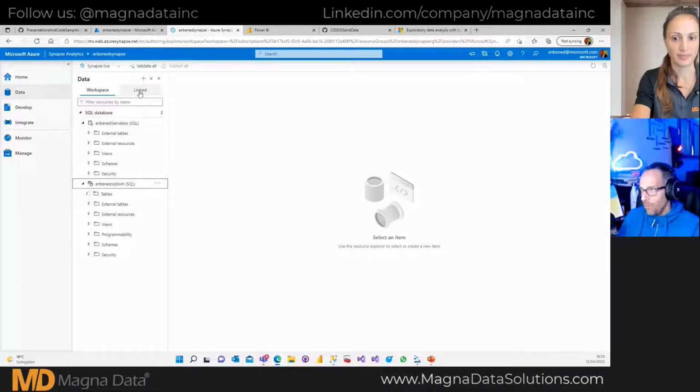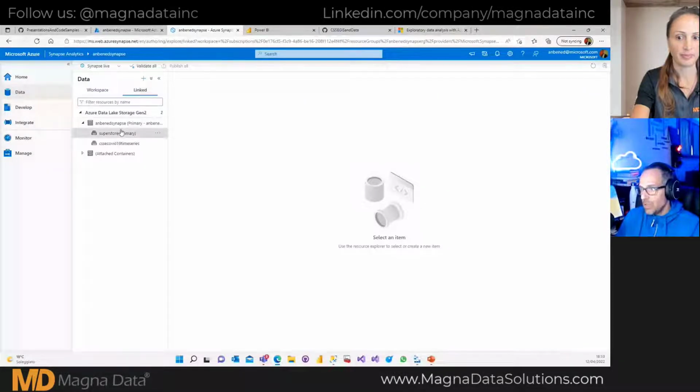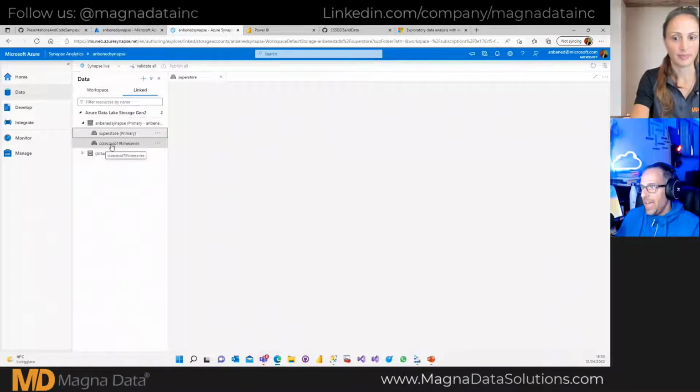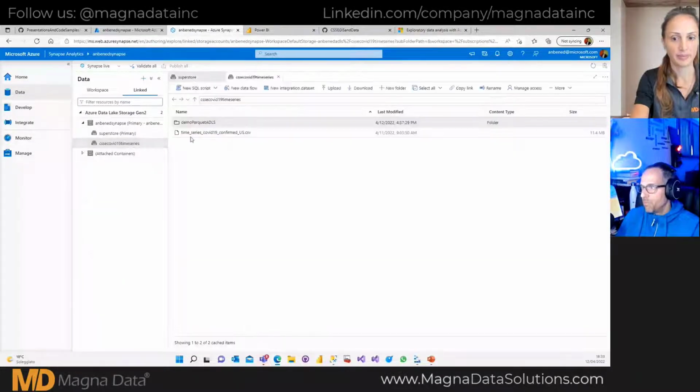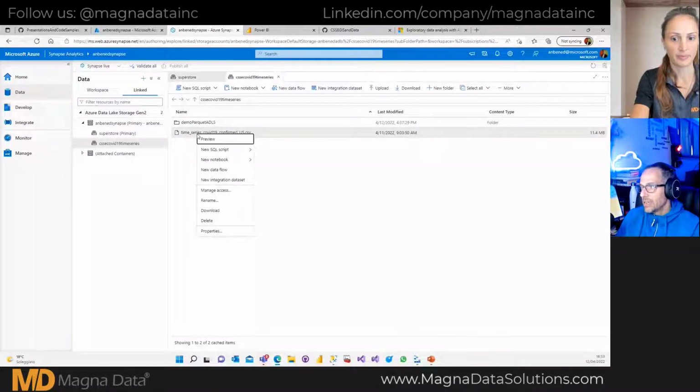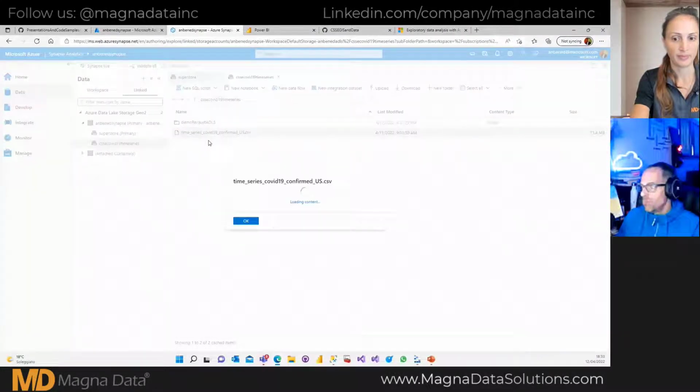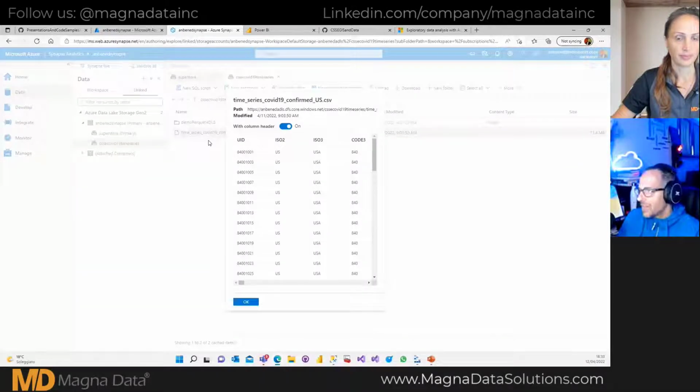In linked, if I click here, you can see my data lake, and I can make a right click and preview, just to see what kind of data I have inside of my file. With a right click, I choose preview, and here you can see a preview of the data.